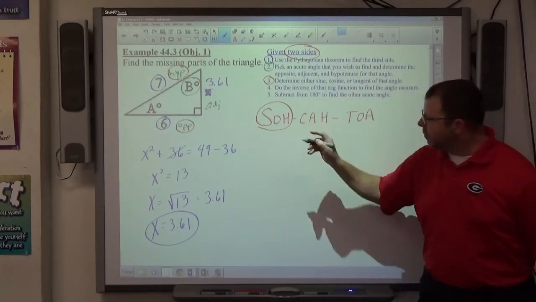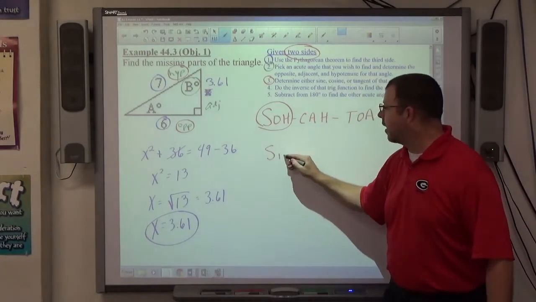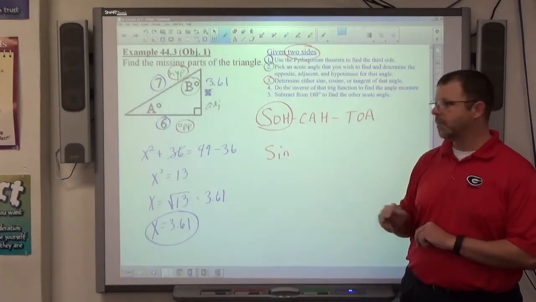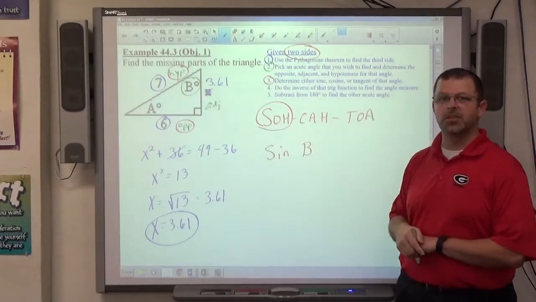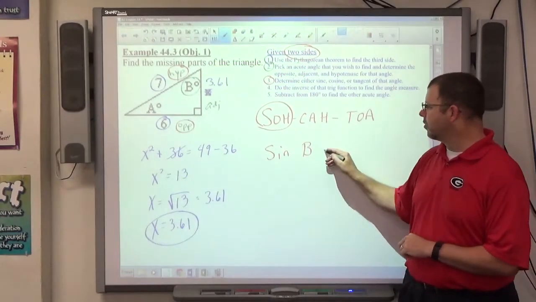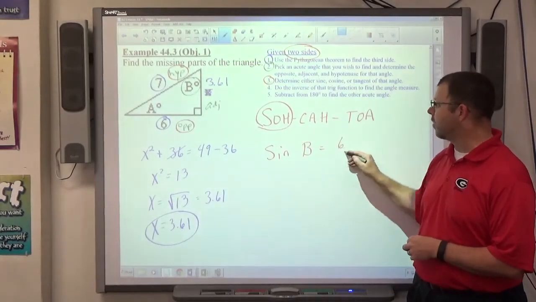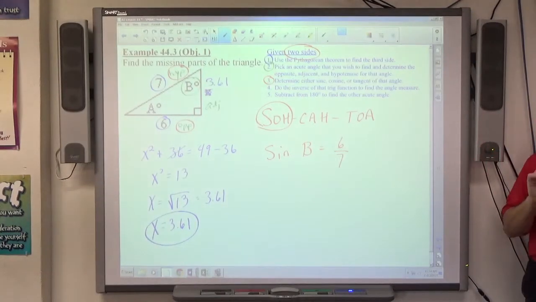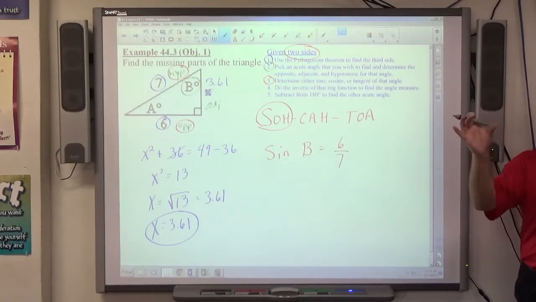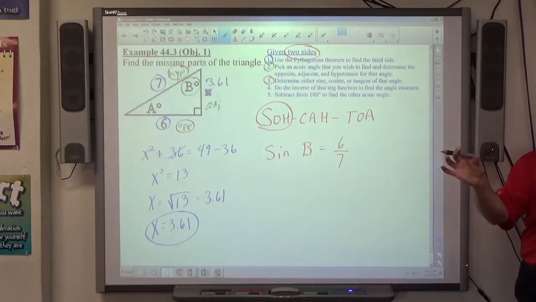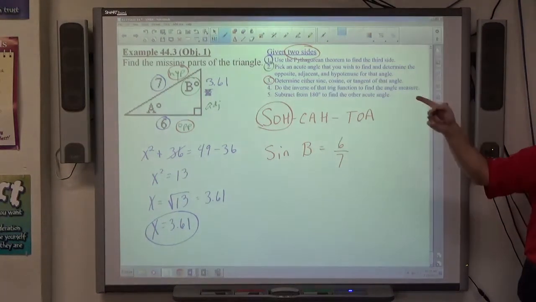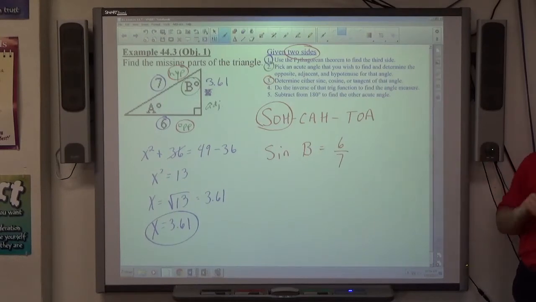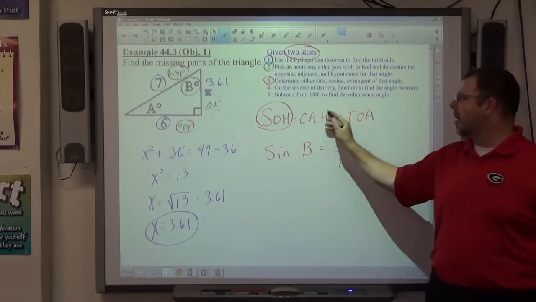Alright, so, sine. Now, again, writing a good trig ratio is important here. Sine of an angle, and the angle in this case is B, equals the ratio of opposite, which is 6, over hypotenuse, 7. Every time you write a trig ratio down, you need to write it with that structure in mind: trig ratio, sine, cosine, or tangent, of an angle, the angle we chose in step 2, equals the ratio, in this case opposite over hypotenuse. I don't care about cosine or tangent.